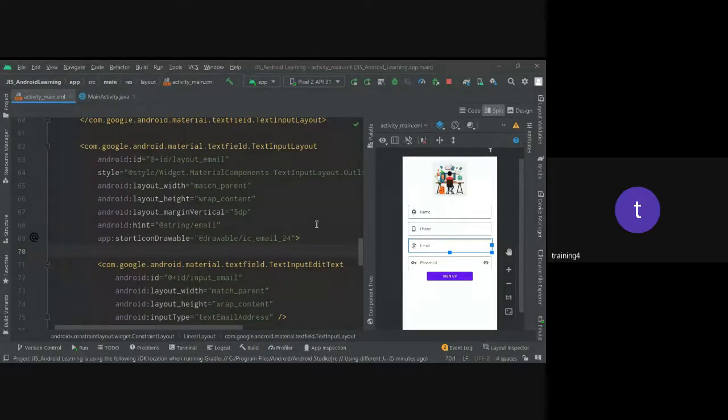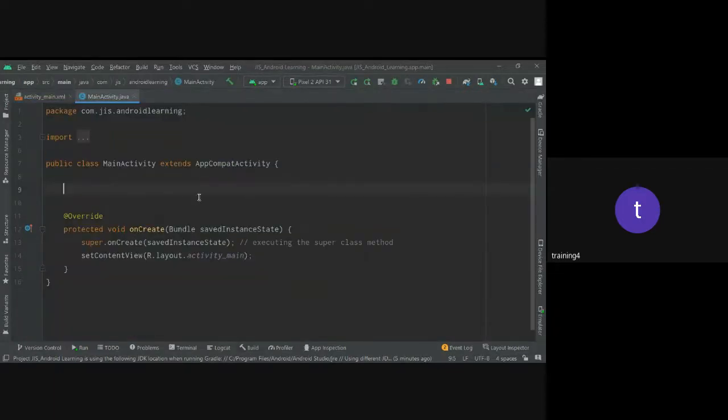That binding file, which is basically a Java file, contains the details of the views we are adding in our layout file, so that it will be easier for us to access those views or to get the details of those views from our activity file, so as to further carry out our process.